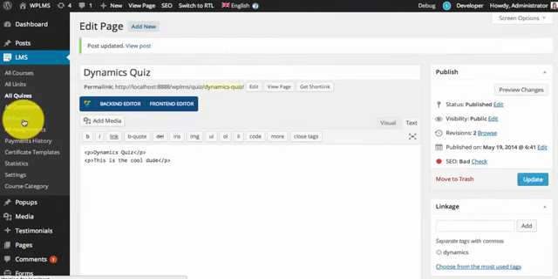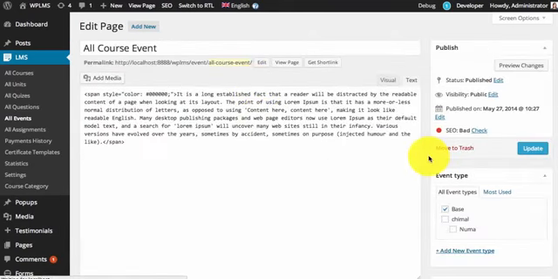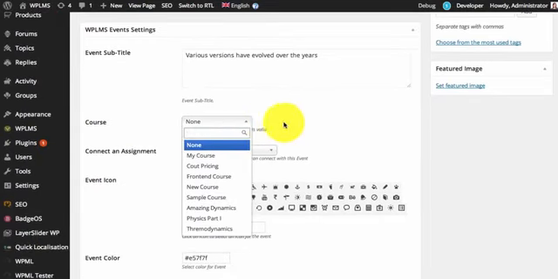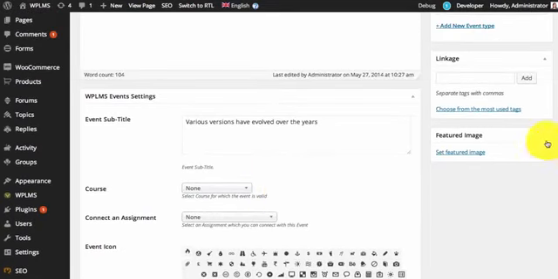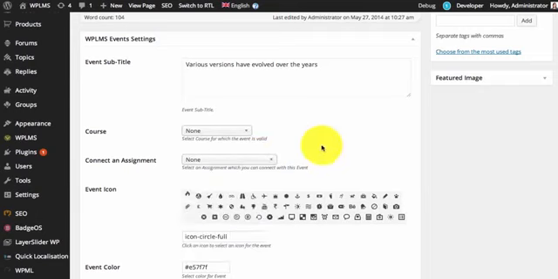Similarly, for events, the linkage parameter works in the same manner. If you edit a course event and you want to connect this event to a particular course, and you have not entered any linkage field, it will work in the default manner, that is, it will show all the courses and all the assignments.